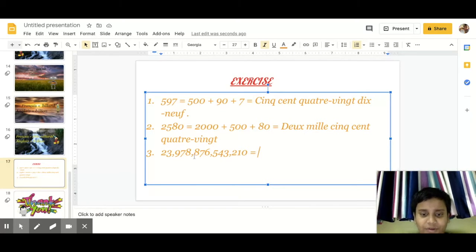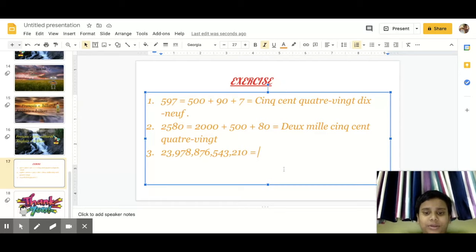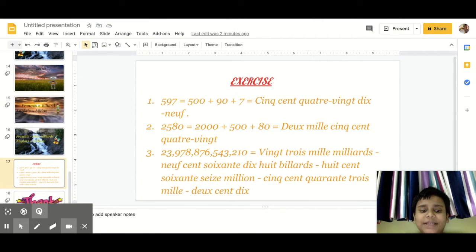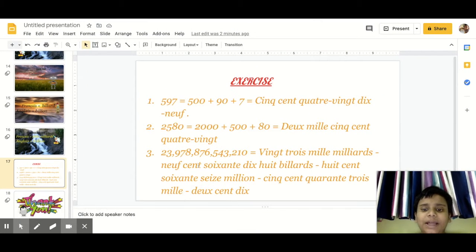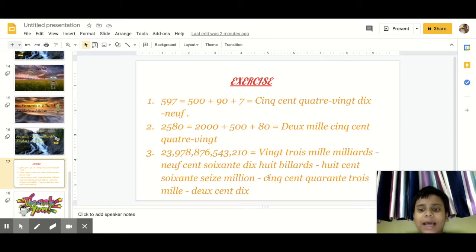We'll write it out. So we have done the ones place, thousands, million, billion, trillion. Okay, now I've just changed the slide and showing it to you before. I have broadened it and given numerals. I'll explain how it's done in a broad way.